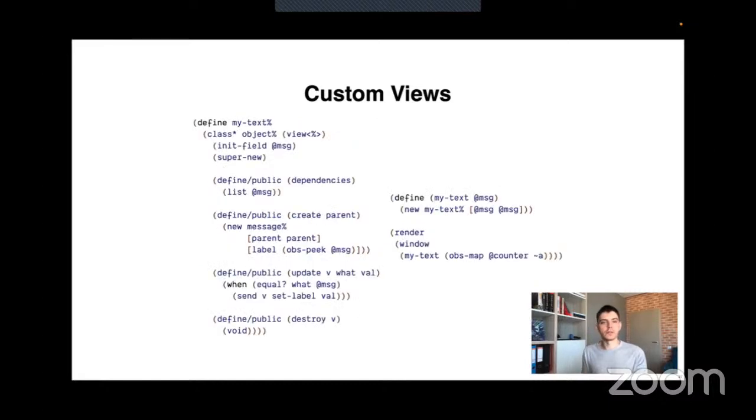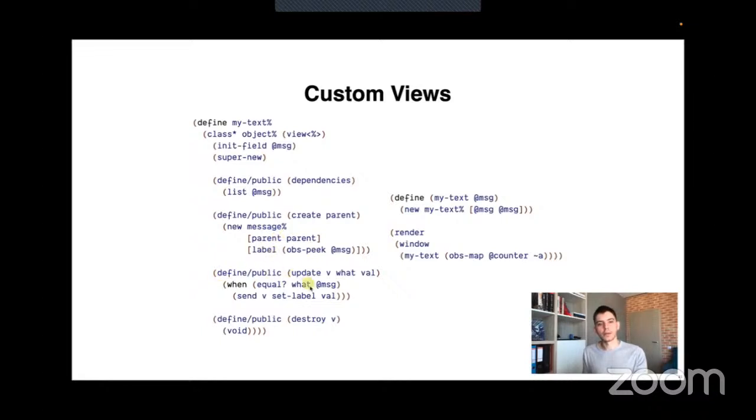Here's an example custom view, which is just like the built-in text view. It has a single initialization field, which is an observable of a message. It then lists that observable as a dependency, and when it creates the widget, it instantiates a Racket GUI message class and gives it the current value of the message observable as its initial label.